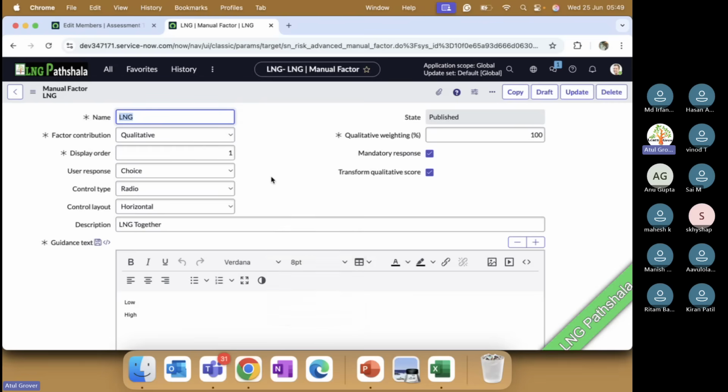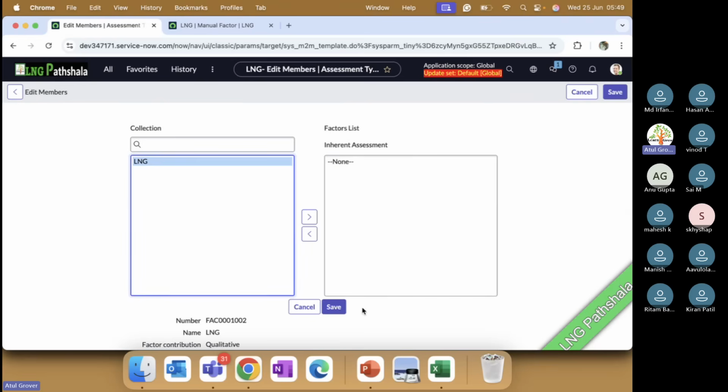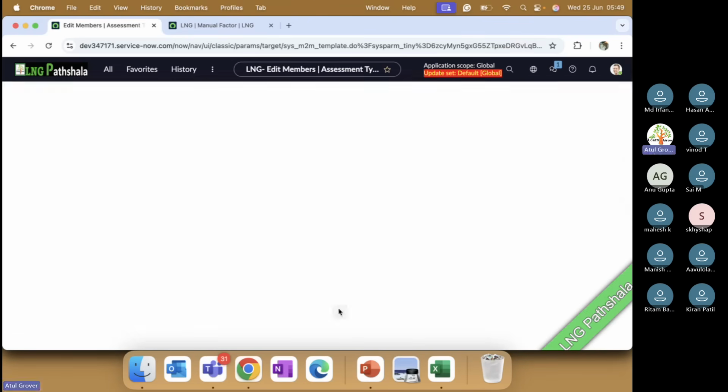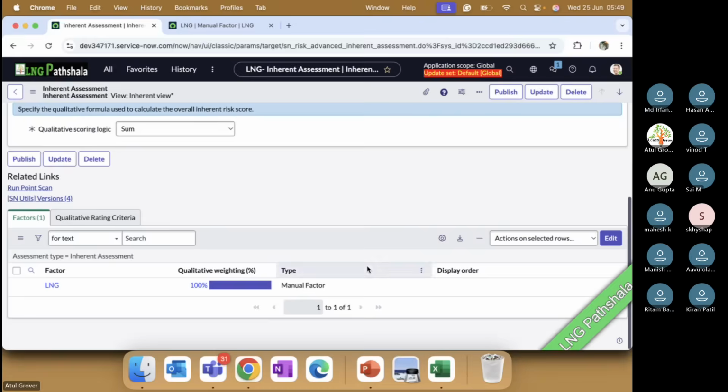Now we will link this to our assessment, so that when I run, it should work like this. Now qualitative rating criteria. So I can add multiple factors.